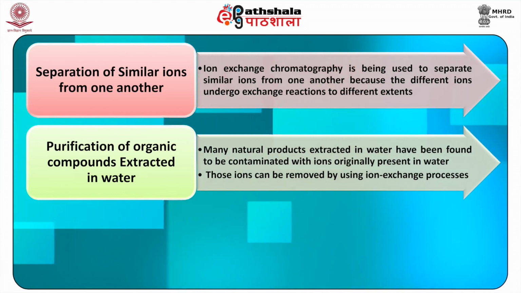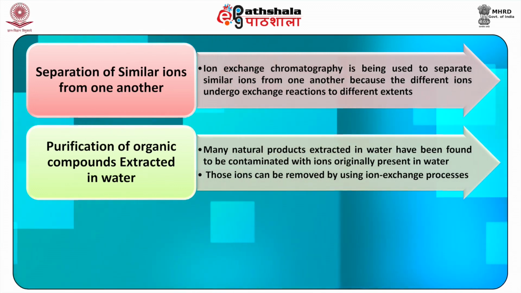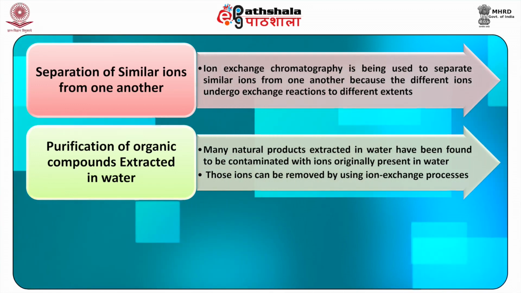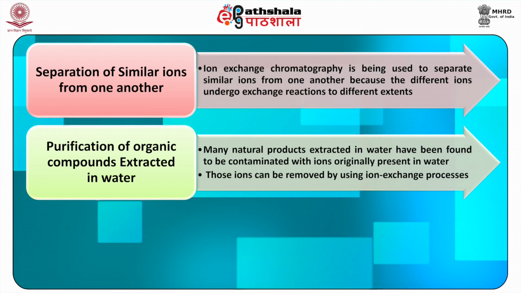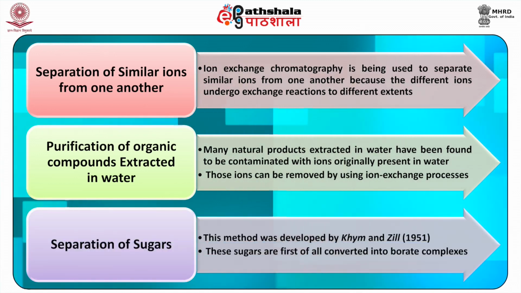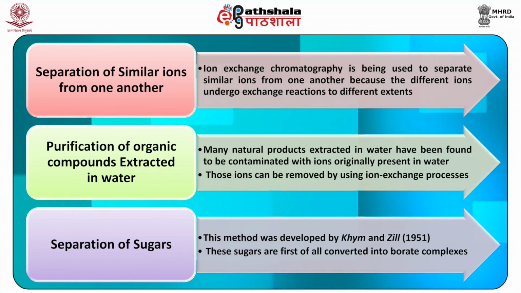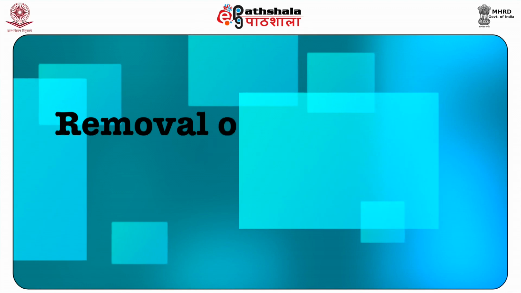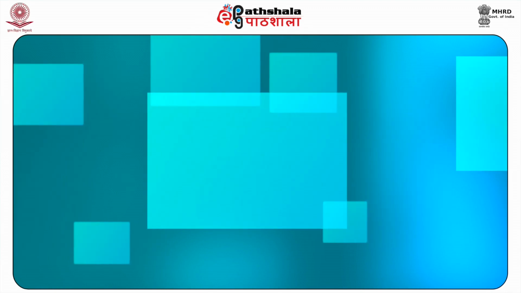Purification of organic compounds extracted in water. Many natural products extracted in water have been found to be contaminated with ions originally present in water. Those ions can be removed by using ion exchange processes. Separation of sugars. This method was developed by Khym and Zill in the year 1951. The sugars are first of all converted into borate complexes and then separated.